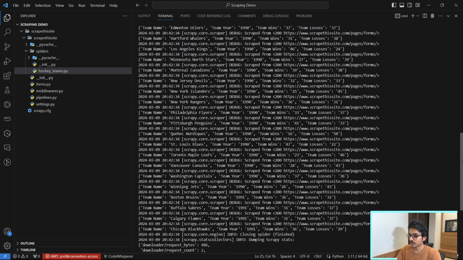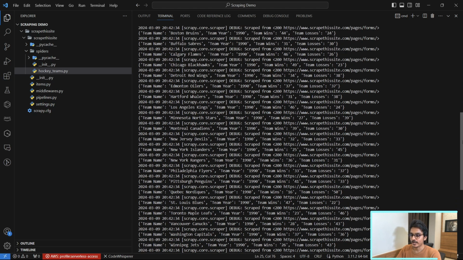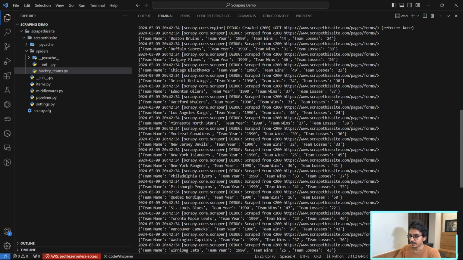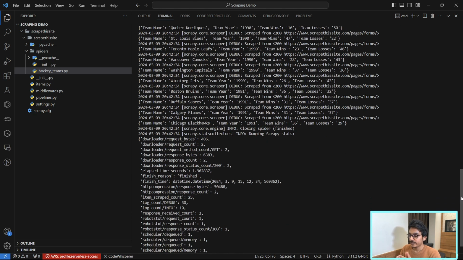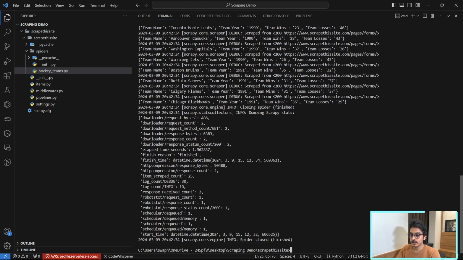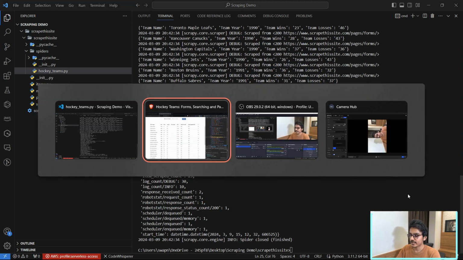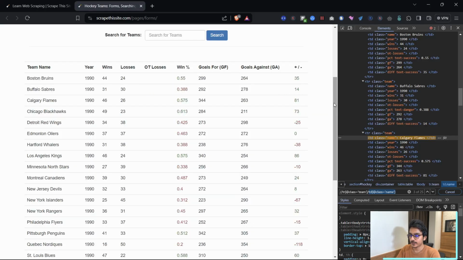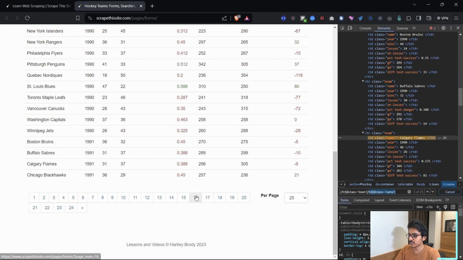And it has got us the data in a proper amazing format. Great. Now let's go to the final two tasks, which is extracting data from different pages as well, so from the next pages, and then outputting it to a CSV file.